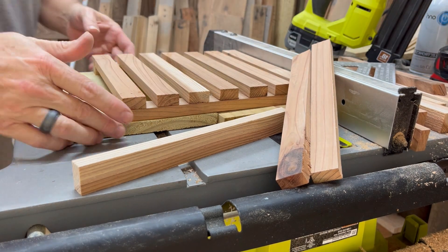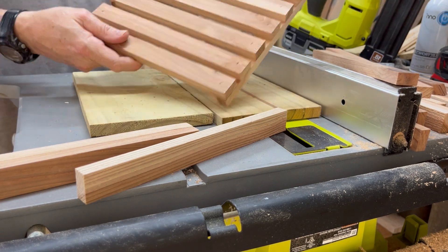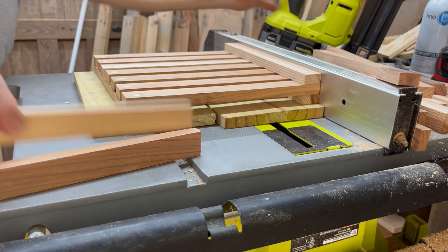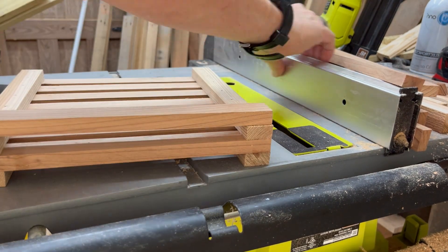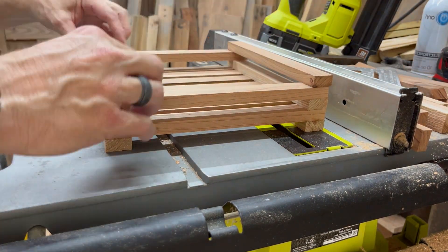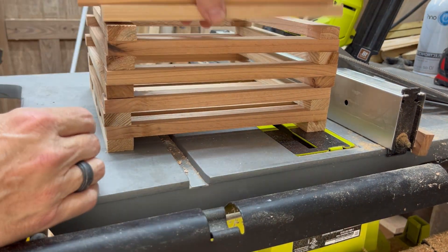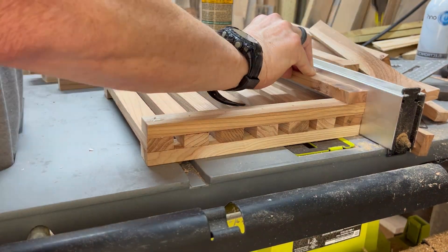On the bottom row I do seven planks across — of course it's all preference, do as many as you like. Seven looks the best to me and it's more like the ones I saw at a big box store. I put glue on each one, start up against the fence, and nail every one across. Continue on the other side, then just start laying single rows, keeping them glued, keeping them square, and build it up — I went eight high.